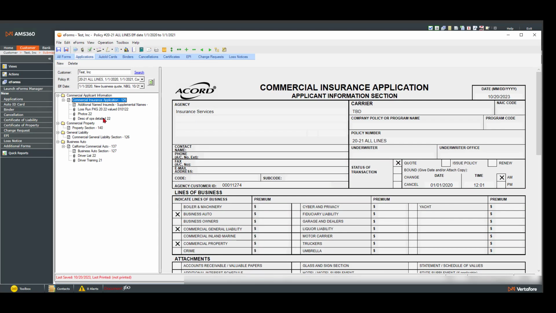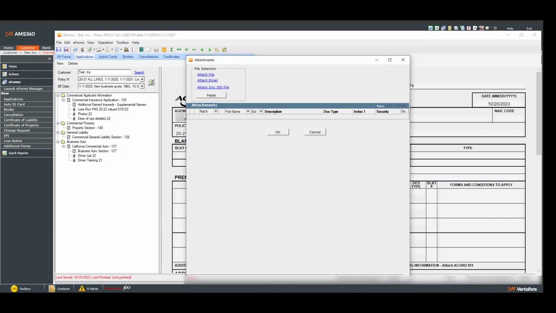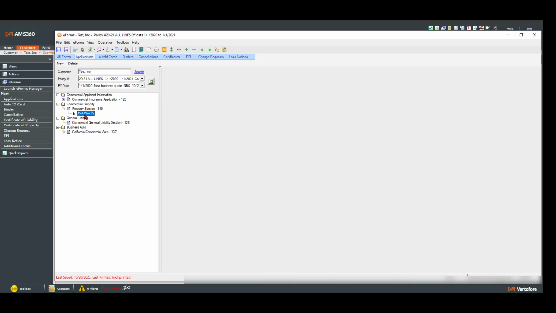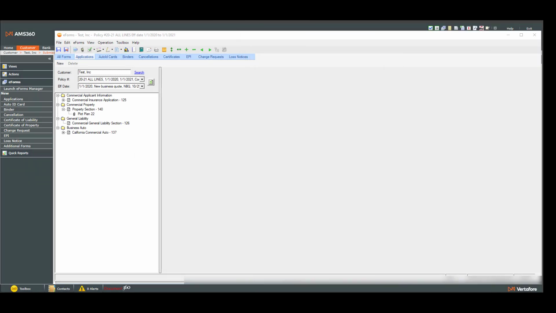I have my information there, and then I have one more file I want to put in at the property section. So I'm going to right click attachments, and I'm going to drag that particular one in as a plot plan. There it goes. So I'm going to say OK, and there I have them. The reason the file name is important is because that's what displays here. If I click on it, it won't show up here. If I double click on it, it will open up in the native format, and I'll drag that over, and it's just a blank document. It says this is a policy, just a template file I have available.